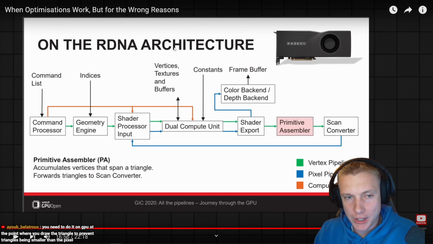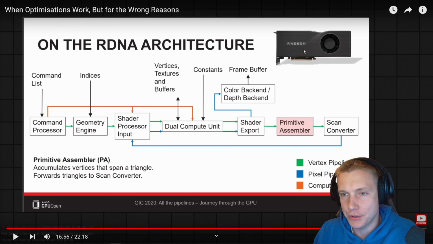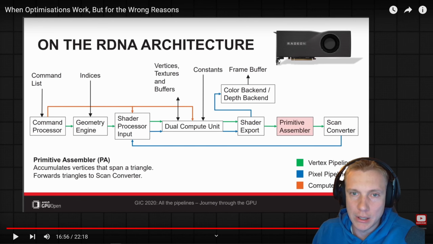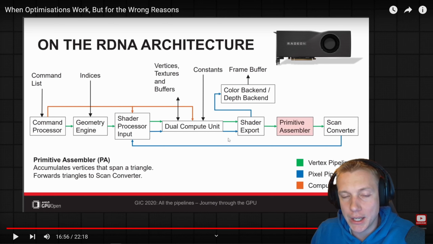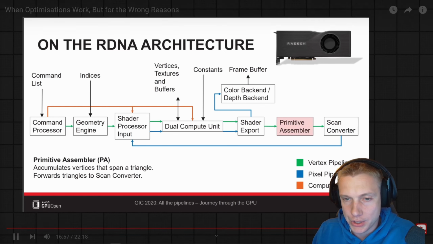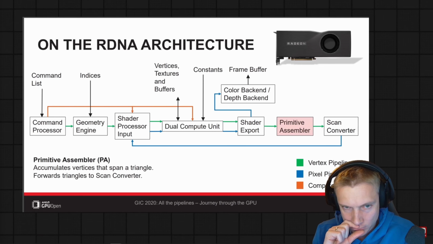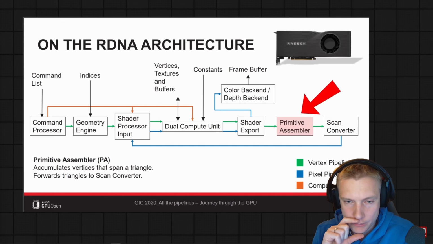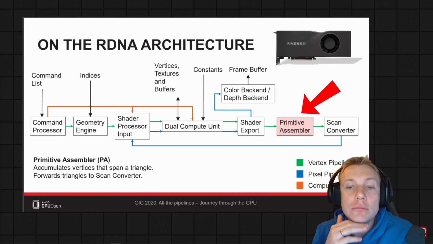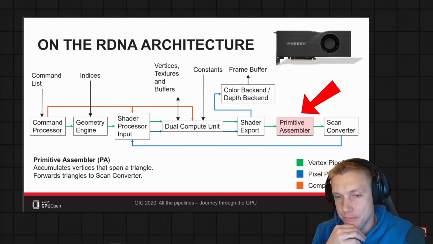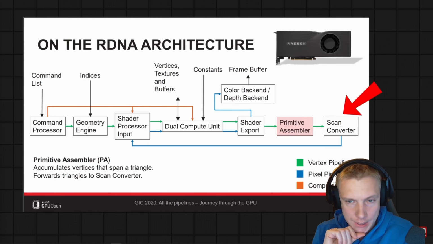So essentially what he's saying is it takes a bunch of points and then it creates a primitive like a triangle. So you have 3 points and then those 3 points build a triangle, and then you can tell the GPU, well, reuse the previous two vertices to build the next triangle with the next point. And so that's how it would build that. That's basically the triangle strip or triangle list that you send to the pipeline. Stages have been labeled, and there's this one here called the primitive assembler, which as we know is important for assembling vertices into a triangle. And then it outputs it to the next stage, which is often called rasterization.